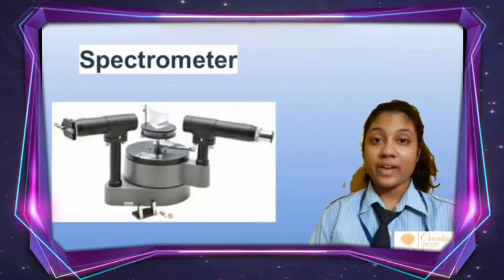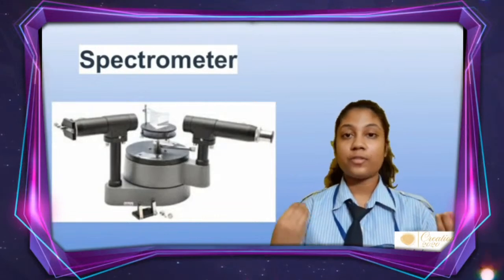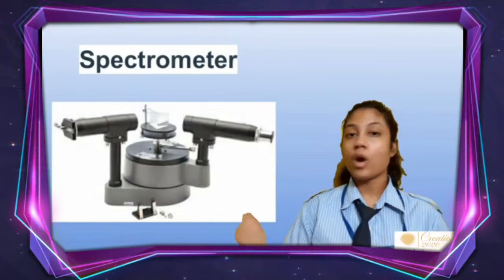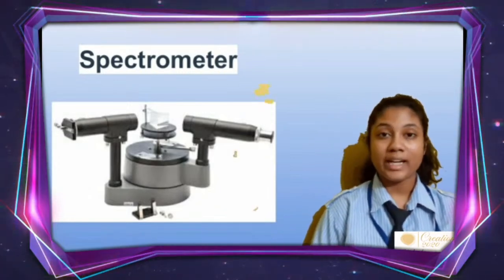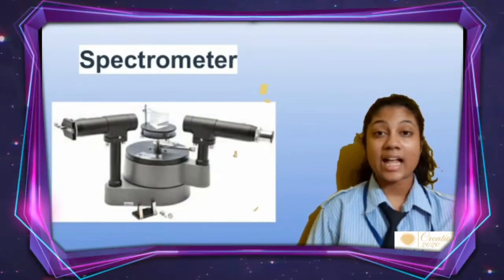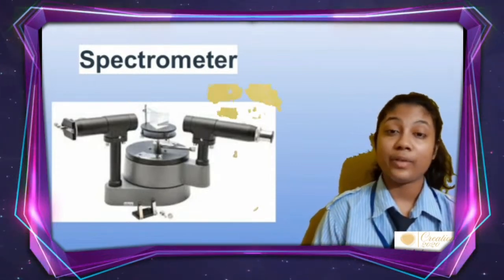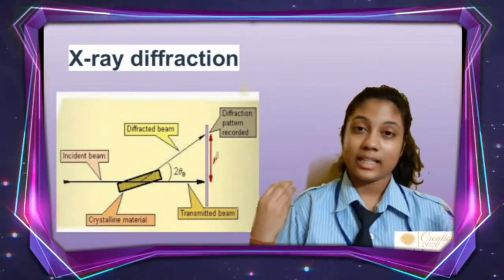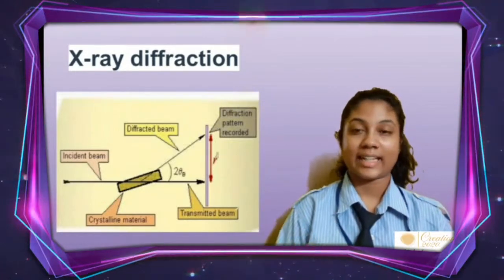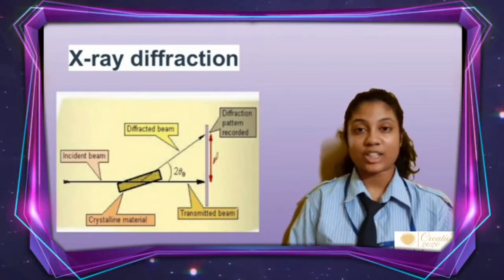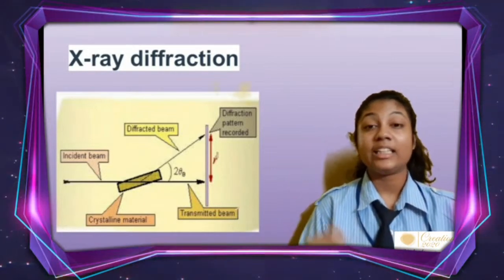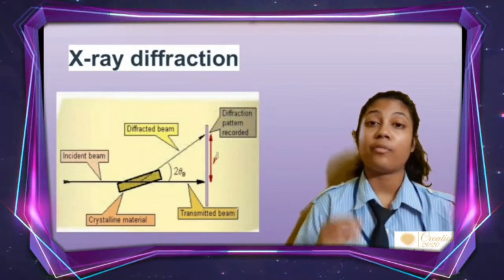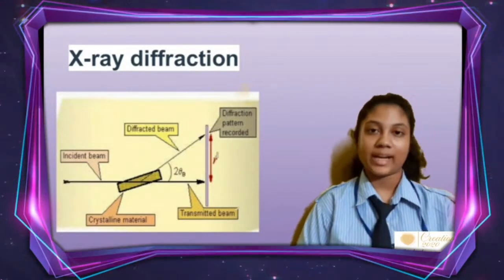The next very important use of diffraction is in spectroscopy. Now what is spectroscopy? In spectroscopy, diffraction of light helps to measure the accurate wavelength of a light wave. And last but not the least, the use of diffraction in X-rays. X-ray diffraction is used to identify the structure of crystalline materials, and this is based on the principle of the dual or particle nature of X-rays.